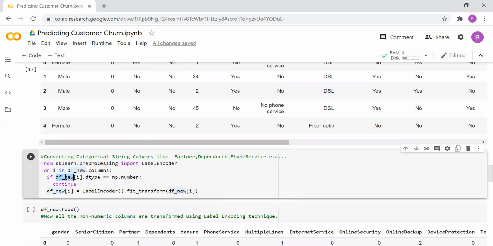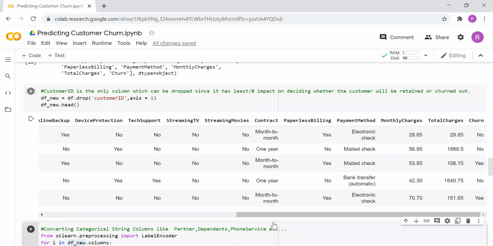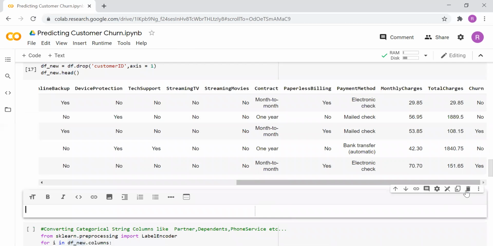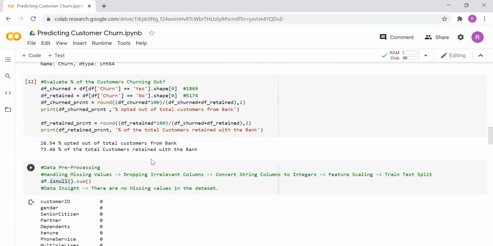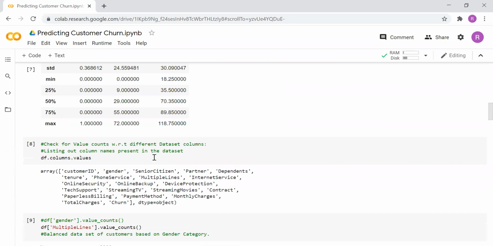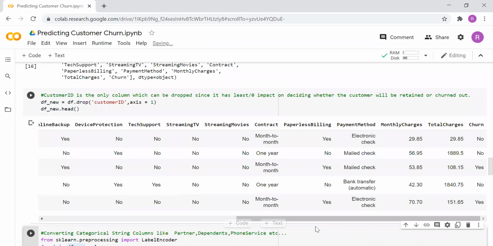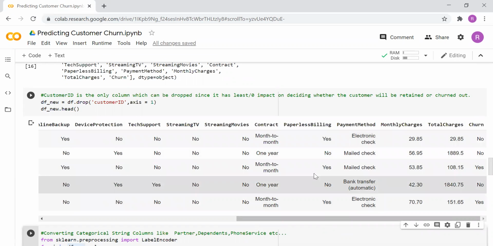We have created a for loop and we are iterating through all the columns in our df_new data frame. If the column's data type is number, it just continues. But for other data types, why? Because we have only these data types. If I show you in this data set, you can see monthly charges, total charges.